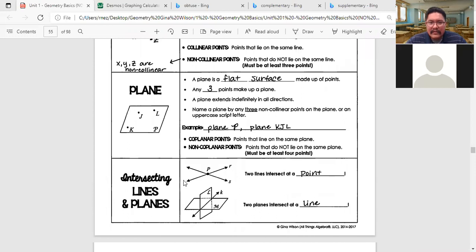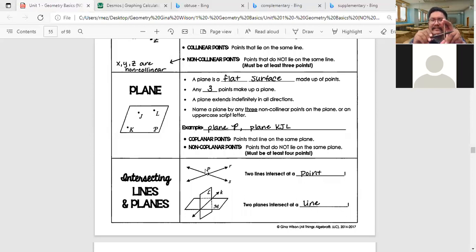And then here we have intersecting lines. So two lines intersect at a point. The example I use for this one is kind of like a string. Now I can't find my other string that I had. All right, but if you could imagine, if I had two strings, they are going to intersect at some point. Maybe if I had like a pencil, that'll work. Right? There's only gonna be one spot where they're actually gonna be touching.